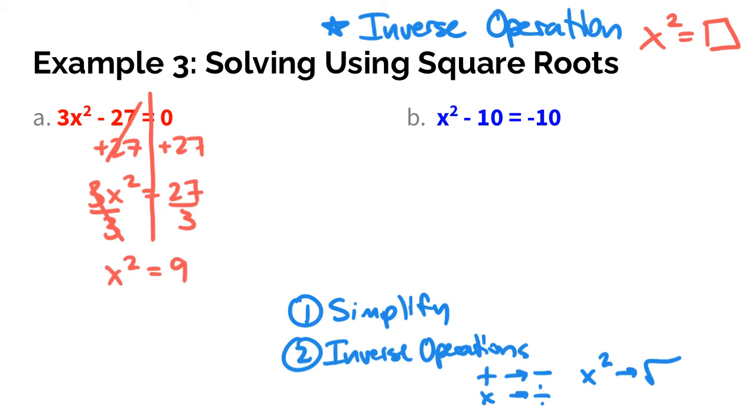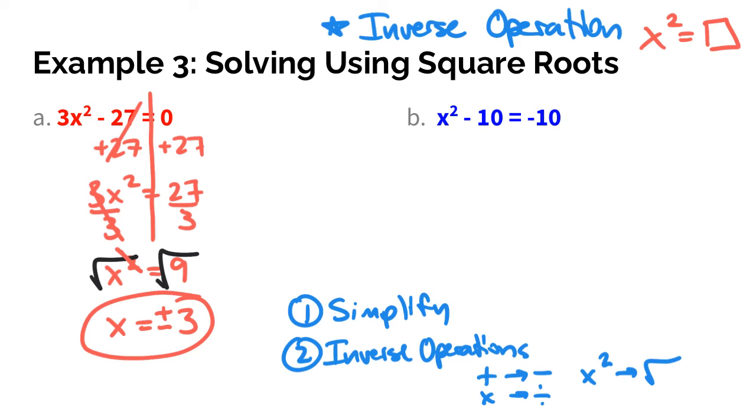Because once I get to this point, then my goal would be to do the inverse of squaring, which is to square root. What that does, x squared, when you square root that, these are going to cancel out, just like we would 3 divided by 3 or adding 27. Those cancel to just give me x. Then I take the square root of 9. The square root is an operation, so it's asking what number times itself would give me 9. In this case, it's 3. And then I got to remember, because we want to consider both positive 3 and negative 3, I'm going to tag on the plus or minus 3 at the end. So in the end, I get 3 and negative 3 as my two answers.